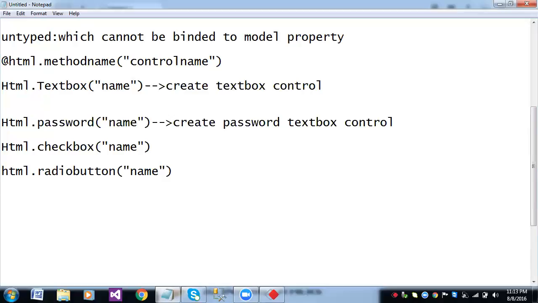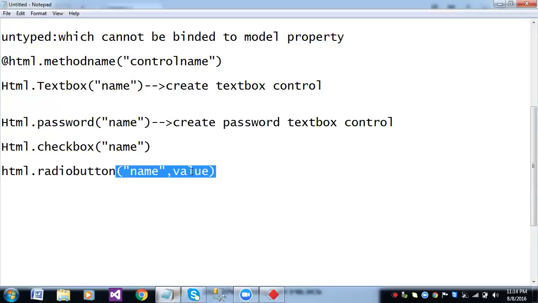Grouping of the radio buttons will be based on name, and whatever the value will be there, that we can assign like this. If 2 or 3 radio buttons are there, this we call a group name, and this is the value.